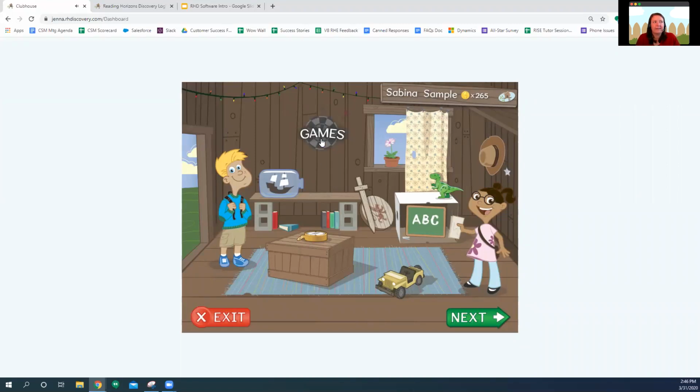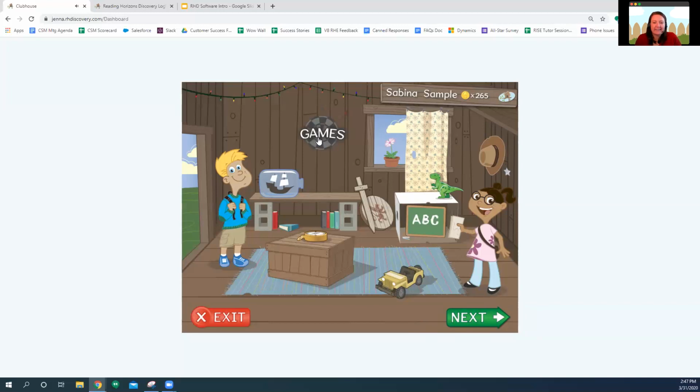Now, games are really fun. Games will actually pop up in two different places in the software. You have the actual games section here, and then also in the next button, when a student is working on a chapter test or an assessment, the software will sometimes pop up a quick mini game. We call this a brain break. When it's an activity that takes some time in the software, we want to make sure accuracy is really high and the student doesn't burn out their attention span. The next button will sometimes pop games up into the program as well. So there are two places where games can happen. They will happen much less often in the next section, but they do happen. So I wanted to mention that.